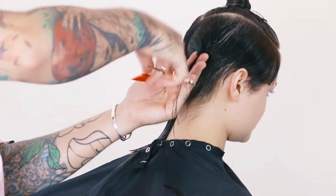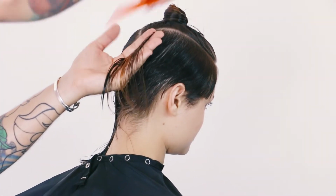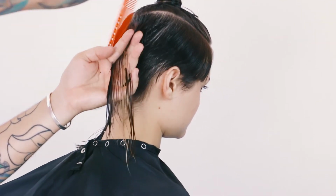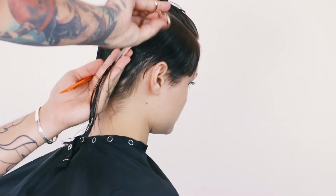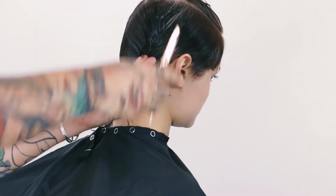The more we work around, the easier it is to get lost, just because there are so many curves in the head. When you work on the side, it's pretty easy because it's flat. When you get to the back, it curves behind the ear, then it curves again at the occipital bone. So really just maintaining this consistency is what's super important.